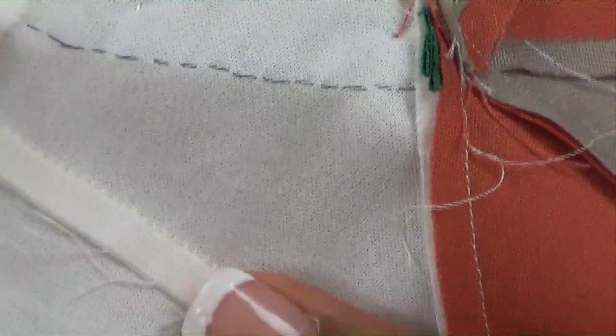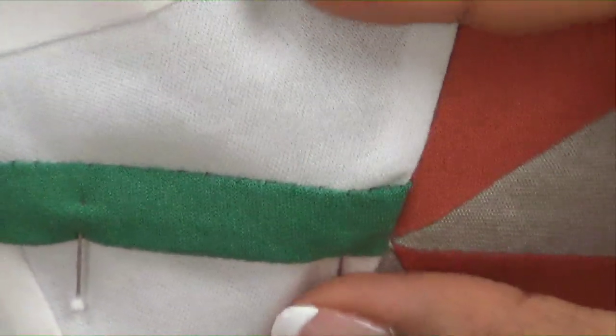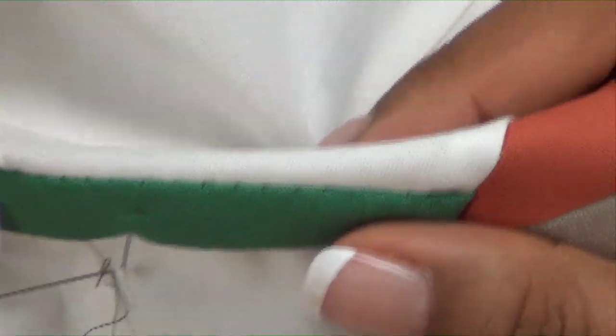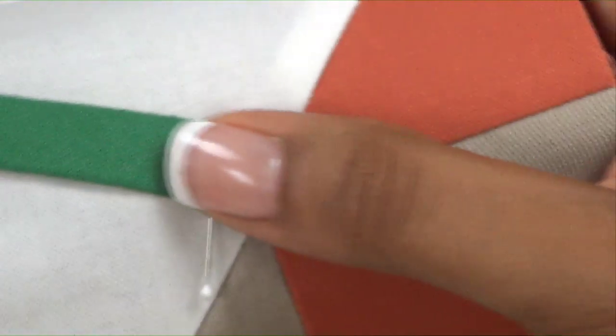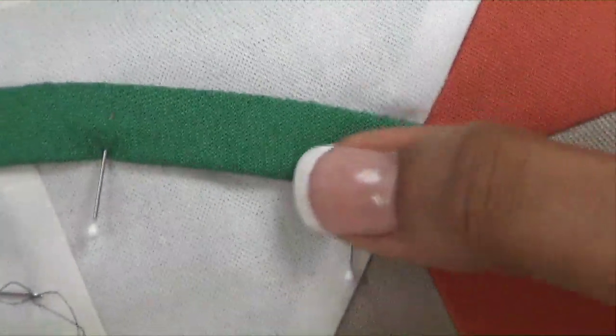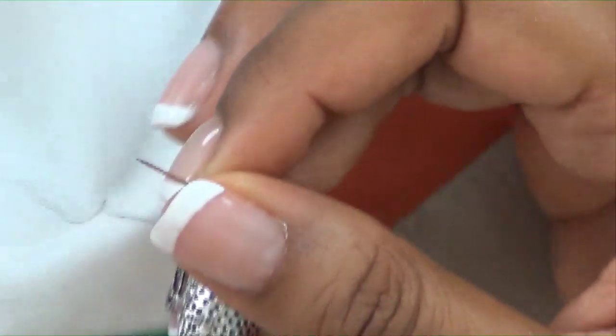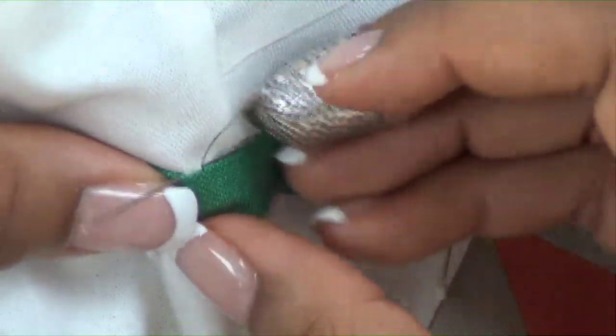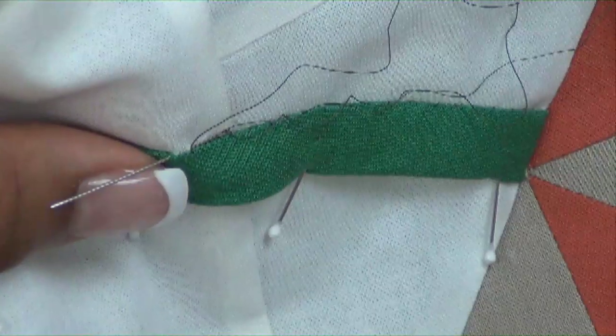So if I turn this over, you can see my stitches here. It looks like a running stitch on the back, but on the front, it's kind of hidden on the side. I have this zoomed in and I'm showing you the side, and this darker thread does show up a little bit, but when you look at this from the top, you really cannot see those stitches. But like I said, if you ordered a class supply kit, you got a light sage color, and that works. If you want to get a thread that is more closely matched, you can certainly do that as well. All right, so let's see.